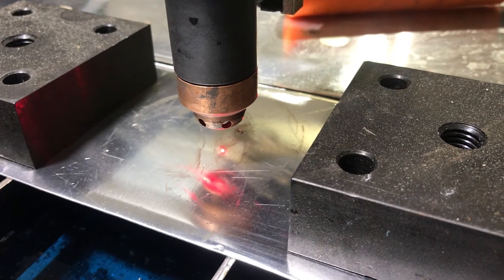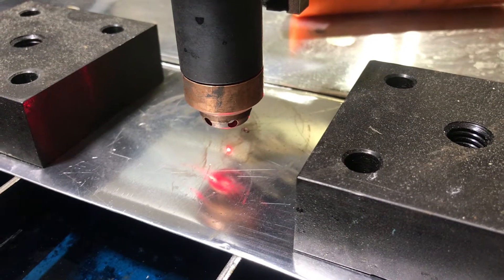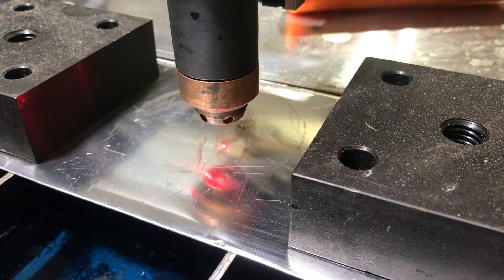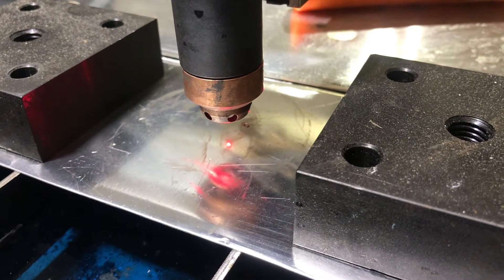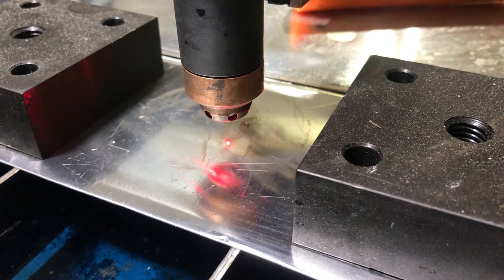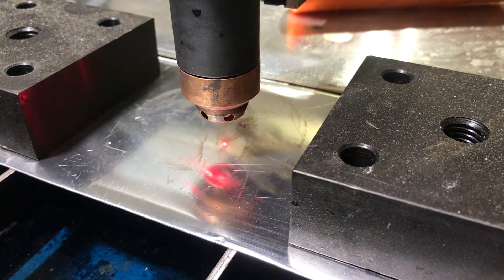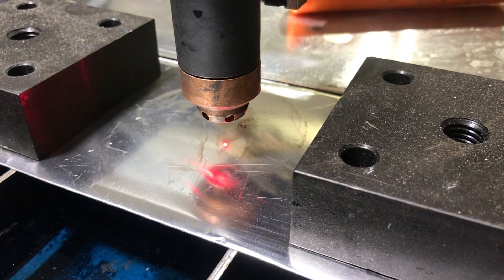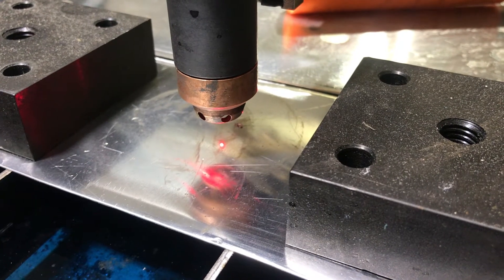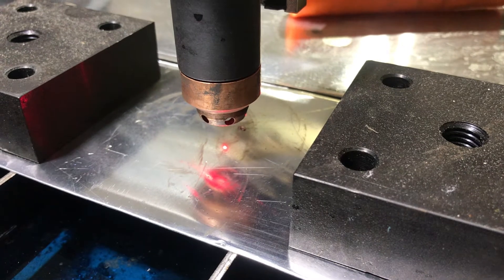I have added a little spot laser to tell me where the torch is basically going to fire when I'm trying to set it up. When I get ready to cut something out, especially off some material that I've already had some things cut out of, just trying to cut a new piece and see if I have enough material and make sure I'm at the edge, I'd go back and forth and try to figure out where the torch is going to fire.